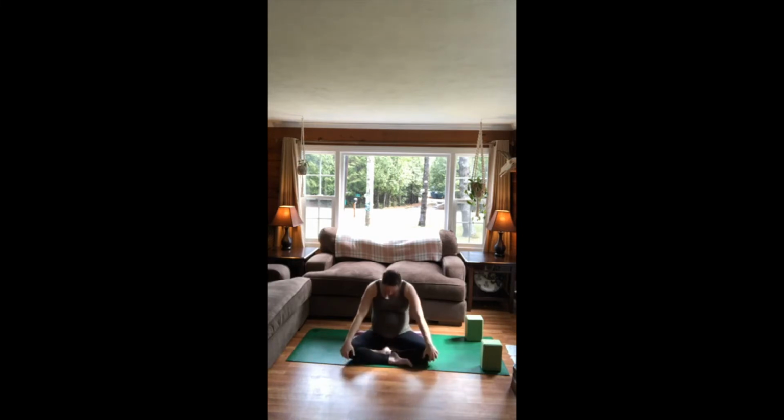Roll the hands back, finding a round spine. Inhale as we lift our heart. Exhale as the hands walk behind us and let the head fall back. Come back to a neutral spine. Inhale, arms rise. Exhale, left hand to the floor. Reach through the right side, right hip to right pinky fingers. Right hand comes to the floor. And open the left hand to the back of the room.